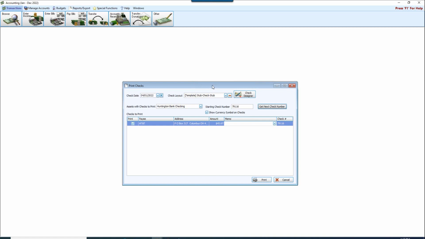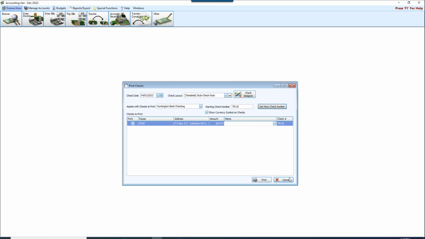If none of them did, I wouldn't check any of them. If none of them are considered presentable, I would have said no and then left none of them checked and clicked OK, and it would have put all 5 back in the print queue. Again, I might need to go back up to enter spoiled checks if they were rendered unpresentable or unusable for some reason, okay? So now I would just do my appropriate check number, print it, and again, respond accordingly, okay?